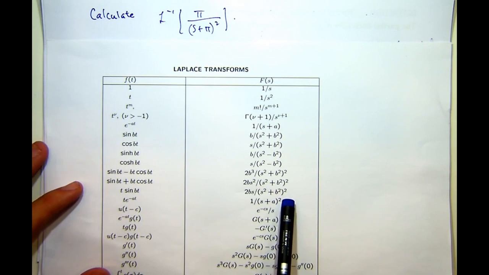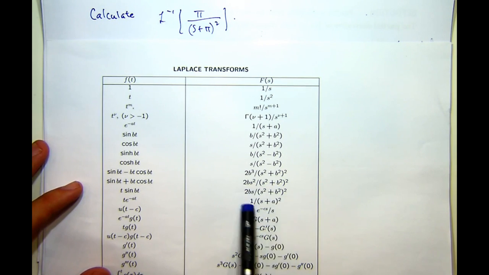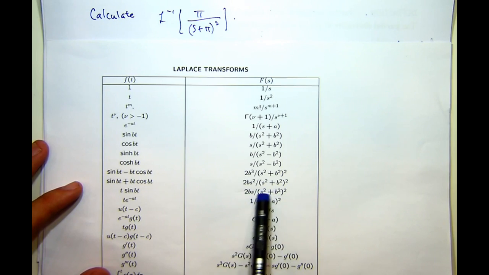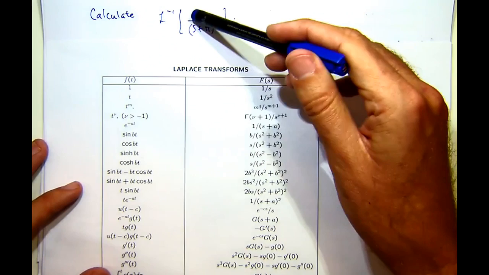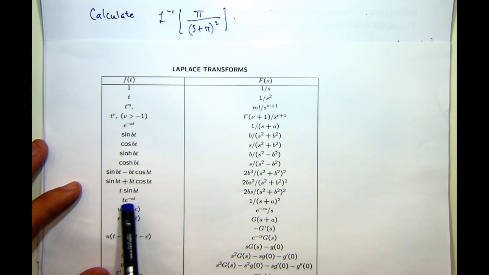But what I do have is this down here. So A would be π, and I've just got an extra factor of π in this thing. So if I look across here, I'll actually find the transform.